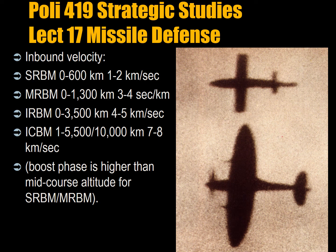Missile Defense. Here you can see a Royal Aircraft, what looks like a Spitfire, or possibly a Typhoon, intercepting a German V-1 missile in the air. The typical tactic was to tip the wing, and then the V-1 would spin and fall into the ground, hopefully on a farmer's field.